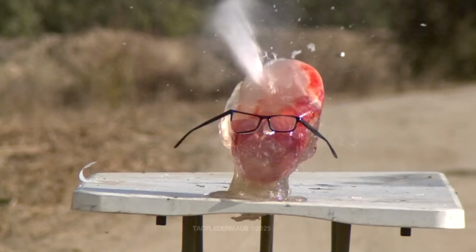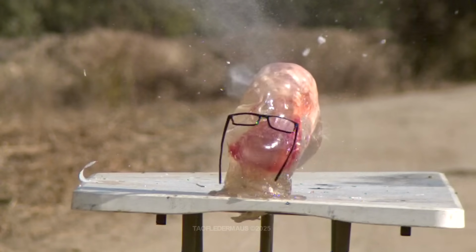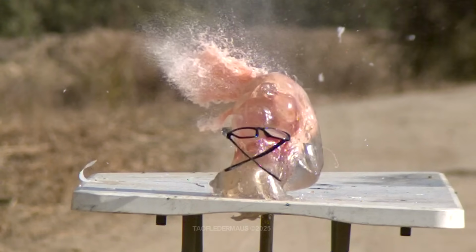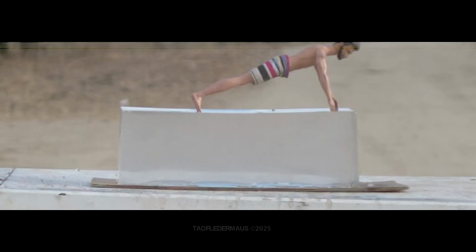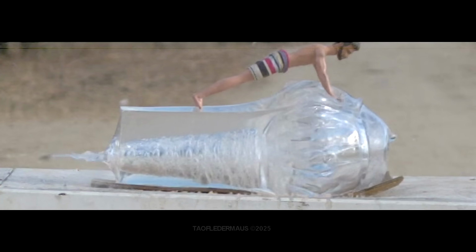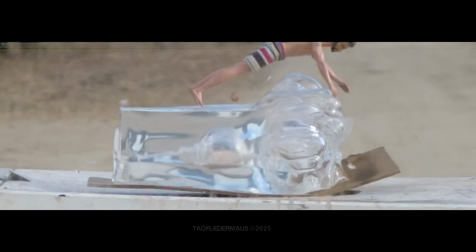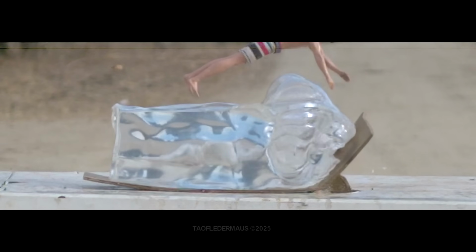Now the resin he used to cast all this stuff in kind of turns into broken glass when it hits, so you got to think about that too. That's kind of terrifying in itself. And this may be one of the most beautiful gel shots we've ever filmed. Yep, a double detonation occurring inside the gel block. That's very rare to even get one.